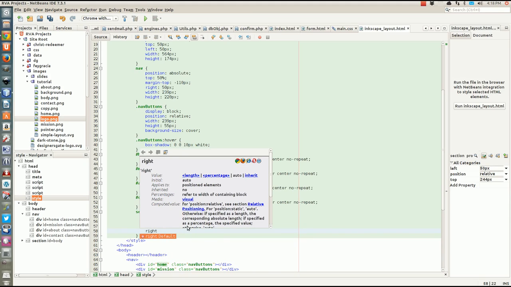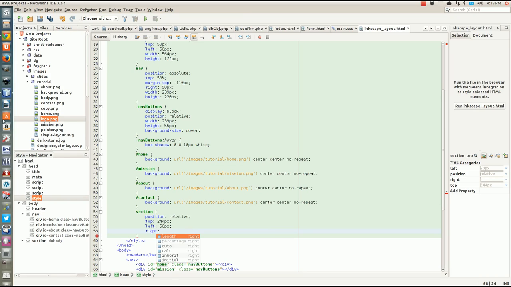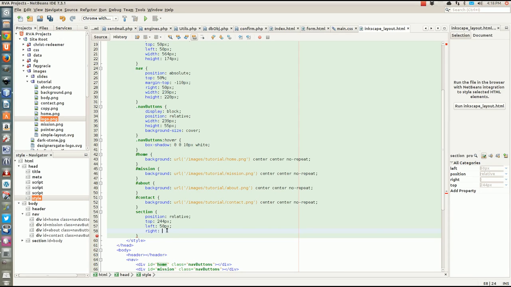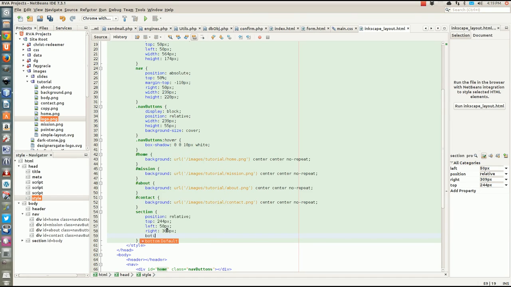Right is gonna be 239 plus 50 plus 50 plus 20 equals 309 pixels. That's almost cell phone screen width. So you know that this isn't gonna be good for mobile smaller devices. Good for the iPad, most tablets now, but not for smartphones. And bottom, let's do 100 pixels because we have the copyright that I'm not gonna do. You're gonna do it by yourself.